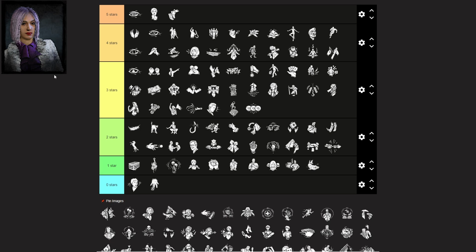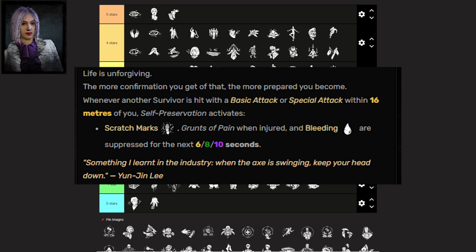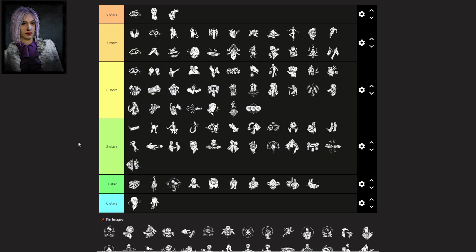This, I think, is one of the worst ones just because of the condition of it. Self-Preservation is not good. I think I even want to put it down here. It is not going to get you much value, a little bit here and there, but the biggest problem with this perk is that it's a very selfish perk. Bro, I don't even know what to say about this perk, I'm going to be honest. It's just not that great.